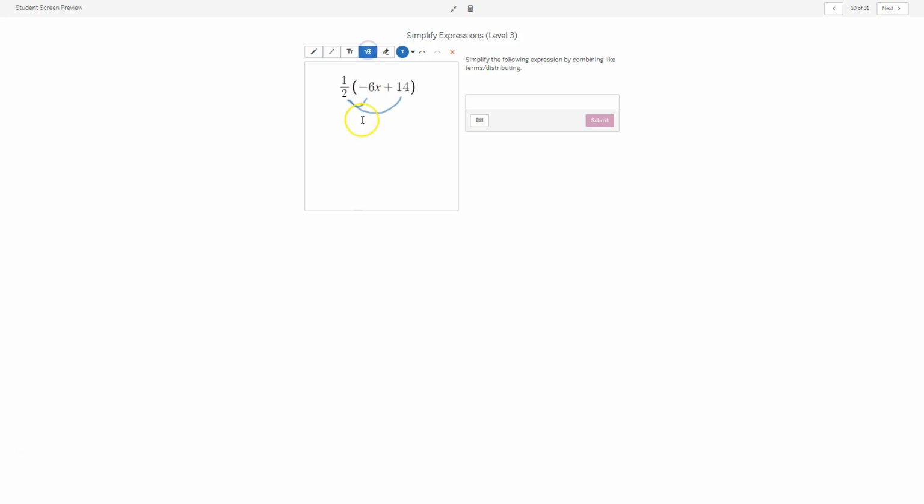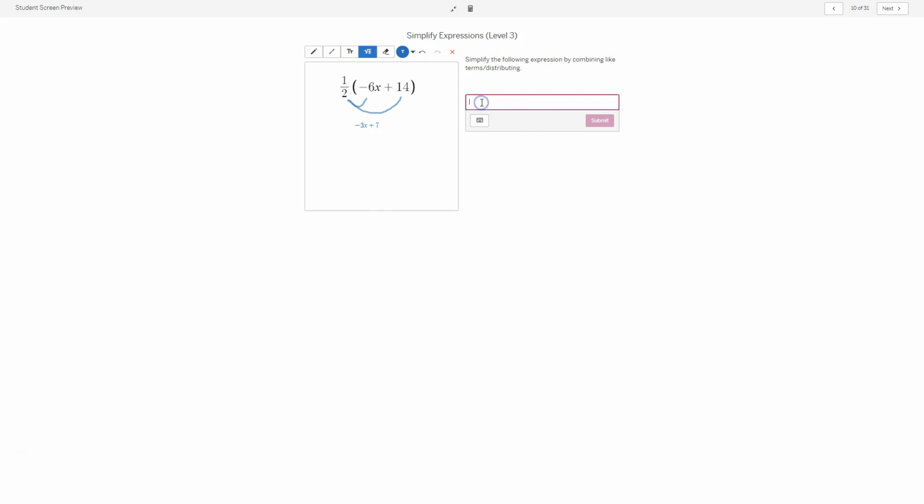That's what this is right here. So if you click on that, and then click anywhere in here, it starts the math box. So you could actually put the answer to 1/2 times -6. We know half of -6 is -3. And we'll put the x behind it, and then 1/2 times 14. The 1/2 times the 14, that's going to be +7. So again, that's just another way for you to do that. And then once you get it typed, you can even move it around if you don't like where it's stationed.